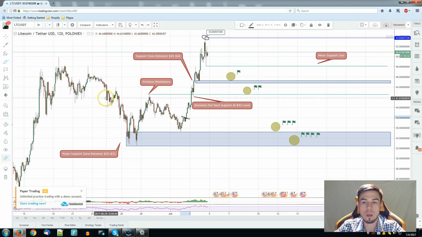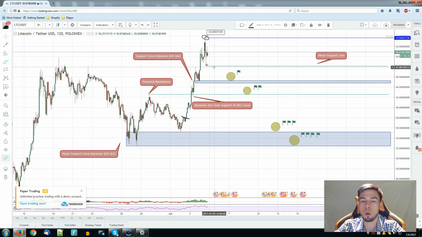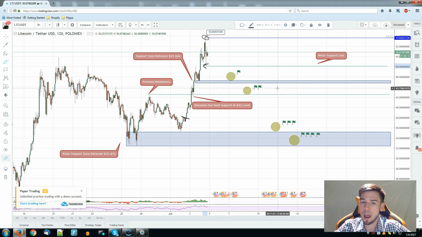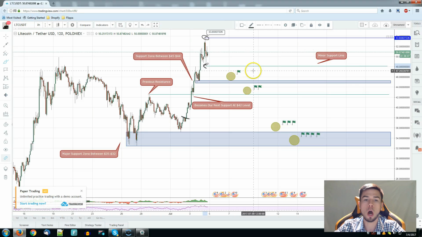Now what happens here is we have a minor support line. That's the first thing, which starts from here. It's a minor support line because it's very close to our all-time high, and it definitely represents a minor support considering what we have after that. So there's still space for a pullback and decrease in the price. Therefore, this minor support line should not be taken into consideration for now.